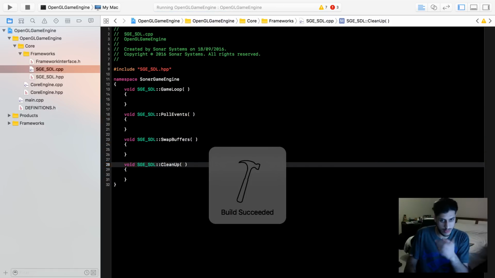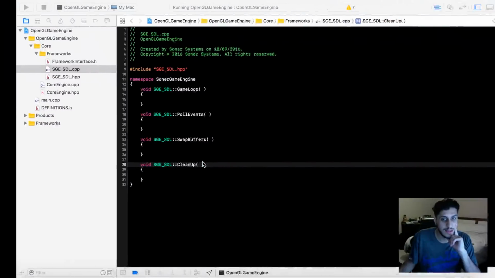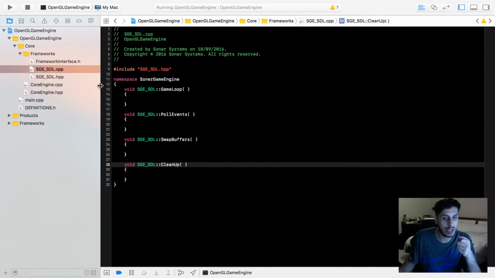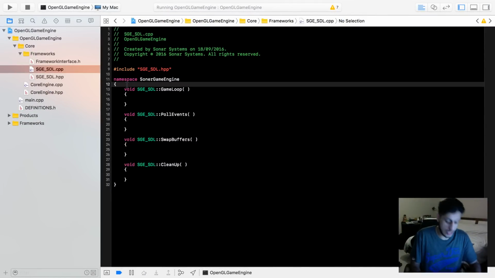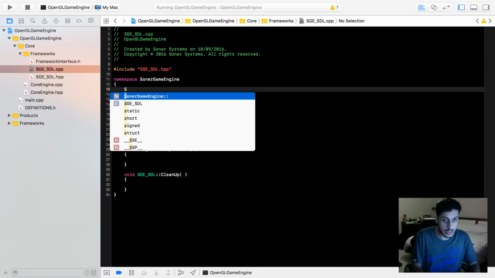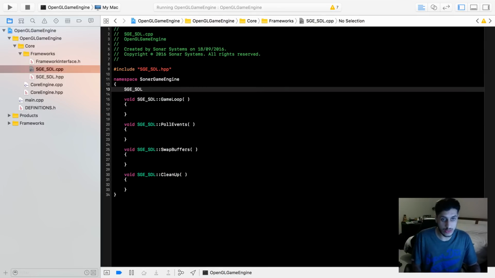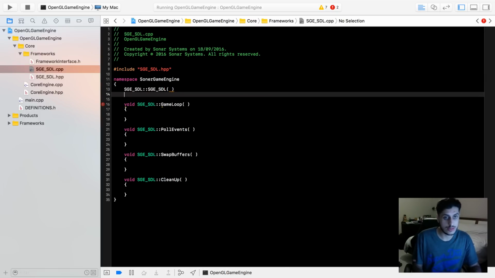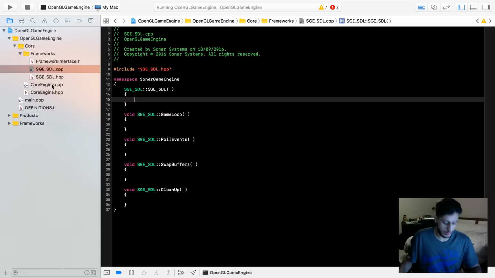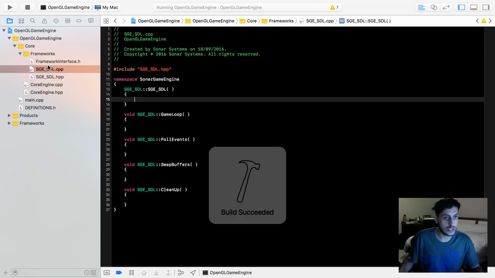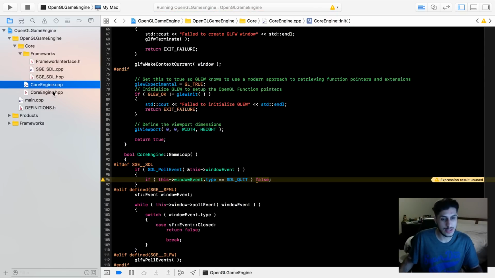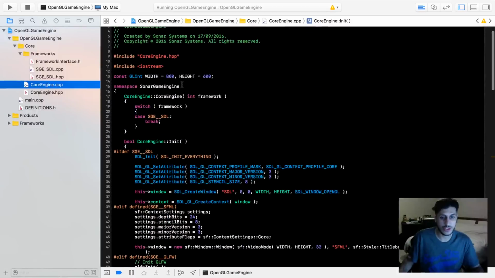Yep, succeeded, fantastic. And now in here, I forgot the constructor, so I need to do SGE underscore SDL colon SGE underscore SDL. Build succeeded, fantastic. And from here I want to start removing this code.